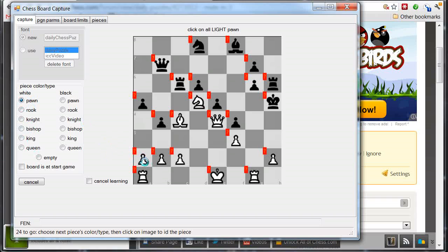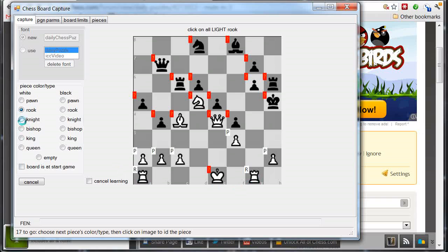Now when you click on one, you can see that it identified another one because it's of the same style format as the one you clicked on. If you click again, you can see that it's picked up some more, and finally we will have designated all of the white pawns. Going to the rooks, click on the rook, click on this rook, and you can see that it's picked up the other rook.